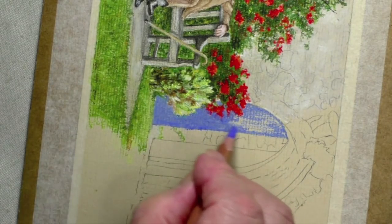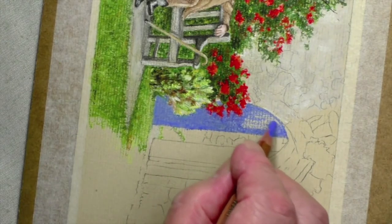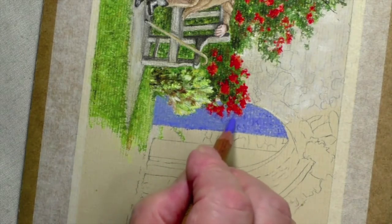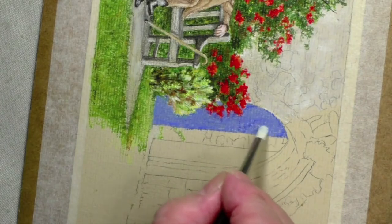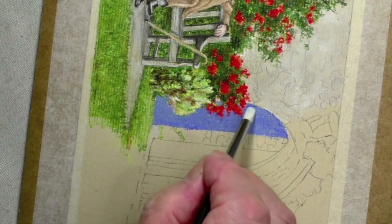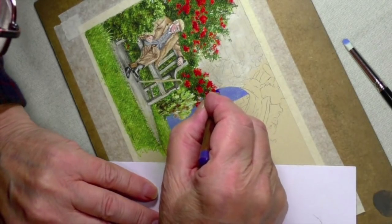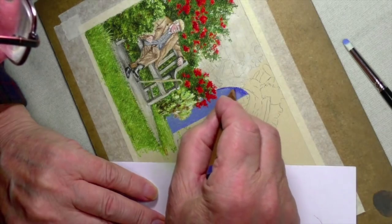There's another blue going on here too. This is only the base color, but rather than putting a grey or a white on, I decided to put the blue on. This particular blue, 140, is a soft color, and when I put the next one on — which is 143 — that's quite a lot stronger, but it will go really well into this. I'll show you that in a tick. That blue underneath is going to give us a fantastic reception area for this.